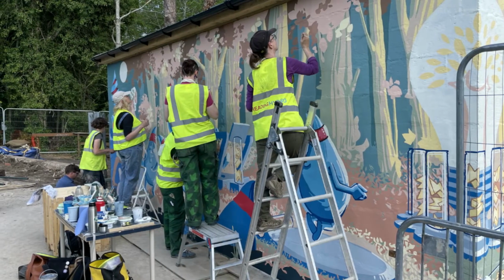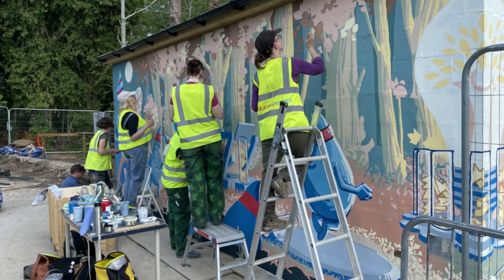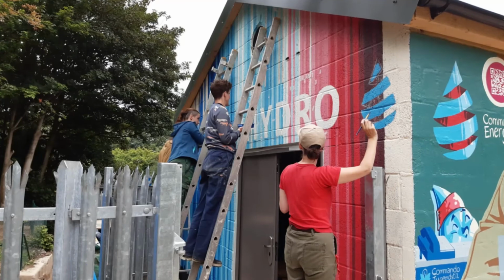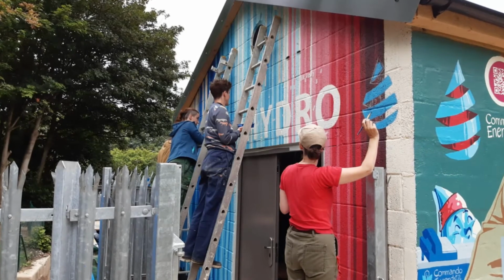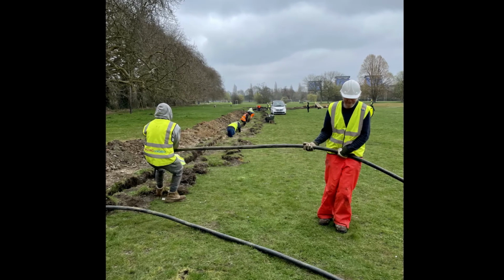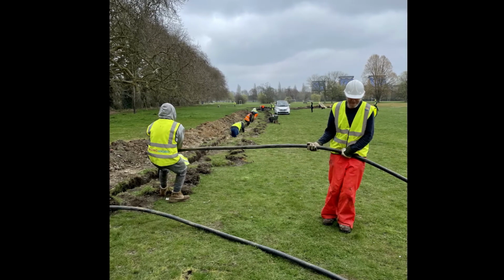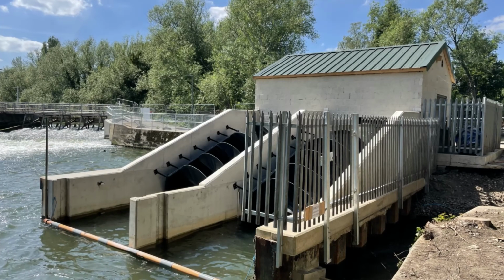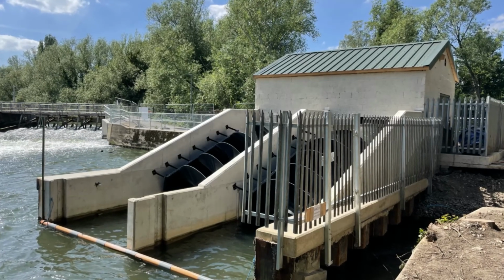We've had some fantastic support from the people of Reading. It cost more than we thought it was going to. It's eventually cost £1.15 million, and we've had 3 share issues, but we've always been oversubscribed by every share issue. When we pulled the cable through underneath the River Thames, we had 50 volunteers physically pulling this 3-ton cable across. So it's been fantastic, the response we've had from the town, and we're very grateful for everyone's support.